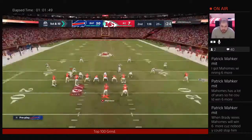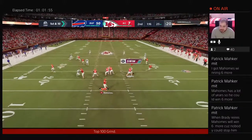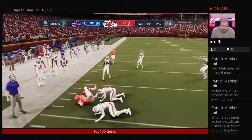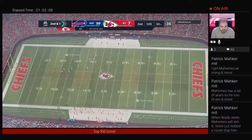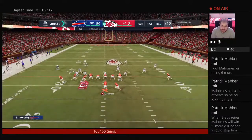KC offense out of the huddle, ready for their next drive. It was still more than a minute to go in the half. Time to try to mount a drive, and I would think that they would have to. This is today's NFL. You got to push it whenever you get an opportunity. You can never have enough points with the high-powered offenses that you face. And analytics will tell you, try and score when given the opportunity. Maybe a good spot to take a shot. Here's 2nd and a yard from the 34.